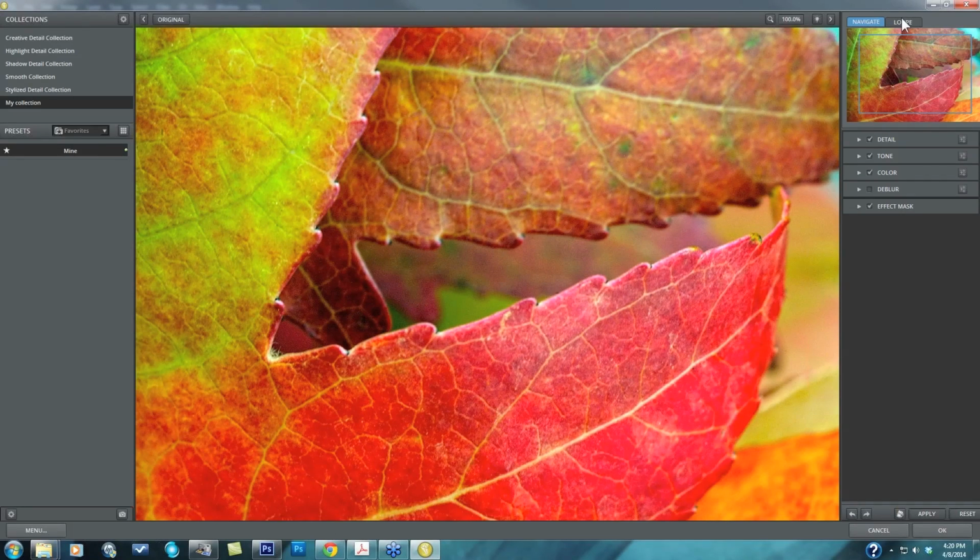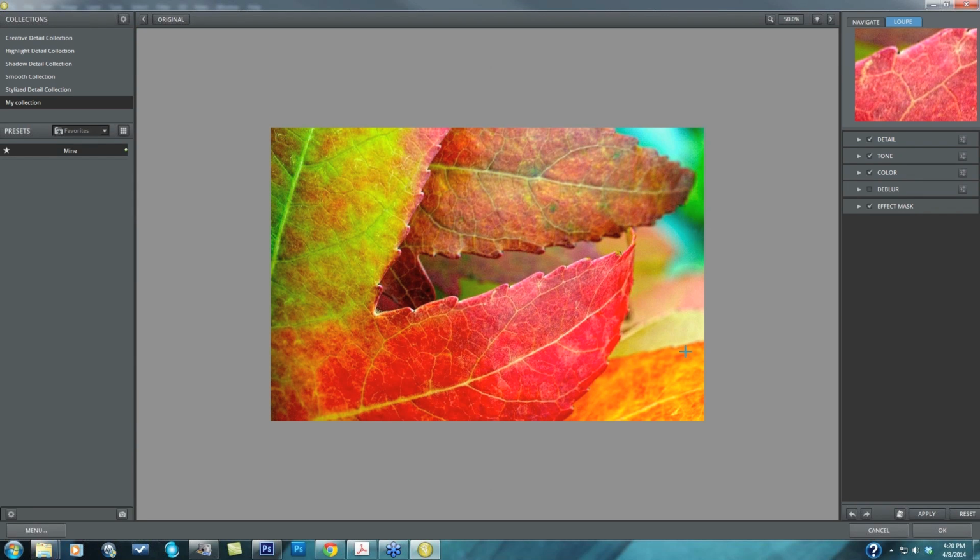And then you can also check out the loop view. This is going to be new for one of our interface tools or workflow tools for you. Let's say you actually want to take a look at this at a smaller overall view like your fit mode, but you want to make sure that certain areas are giving you the right detail that you're trying to add. So you can just click on somewhere on the image and you'll start to see in a 100% view exactly where you're clicking over here on the top right, and that is what you're seeing in your loop view.